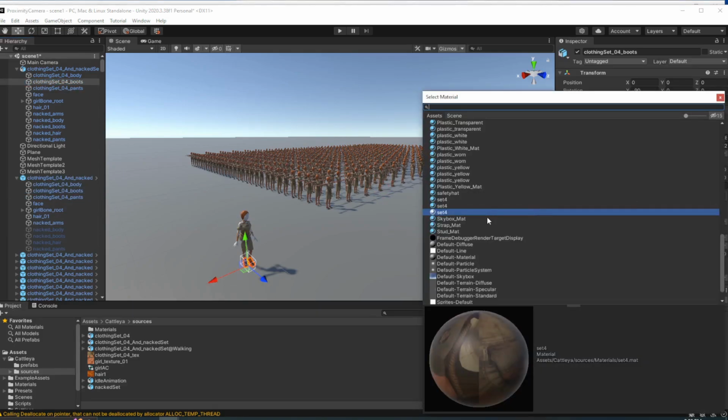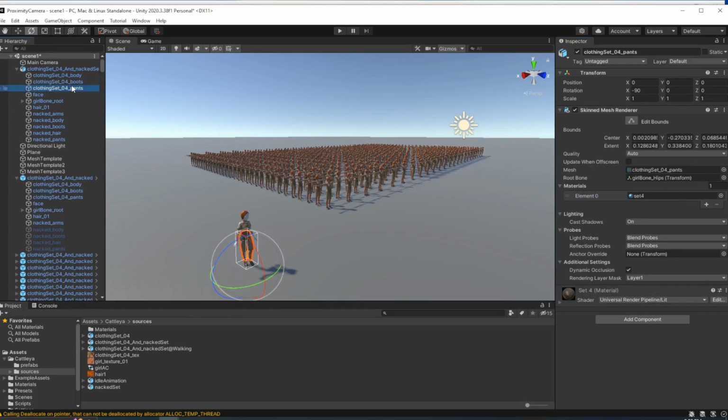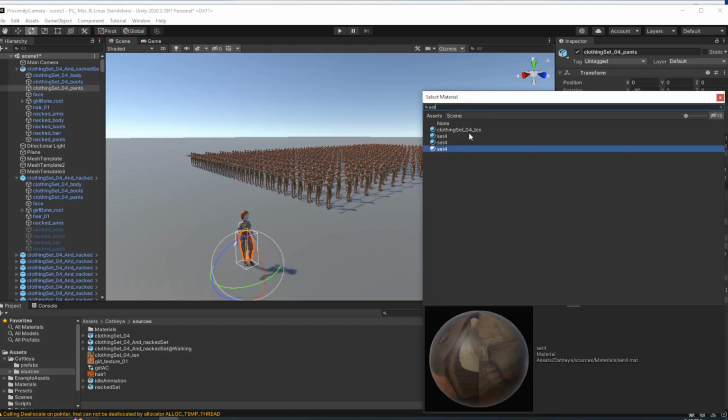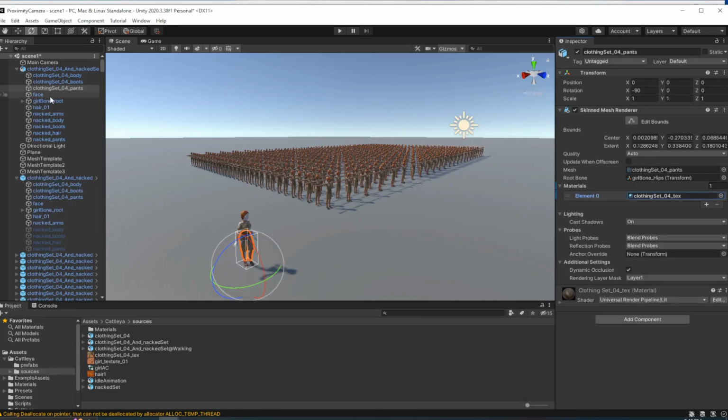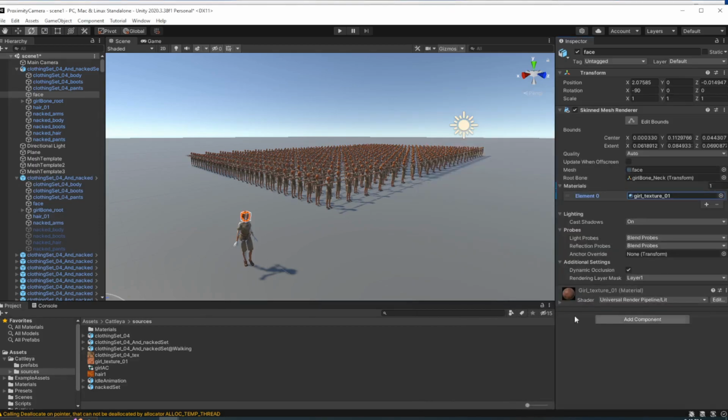I think it should do this automatically, but I just must have messed something up. So we're going to do it manually. Okay, pants, I believe, is the same deal. And face. Face is different though. Face is going to be girl texture 01. So we go over here, face. Oh, I'm sorry, girl texture. Girl texture 01. Okay, so now it's starting to look better. What else we got to do? Hair. Hair 01, hair 1.